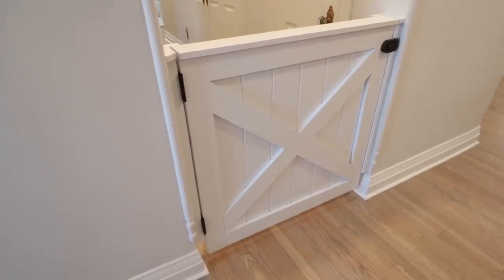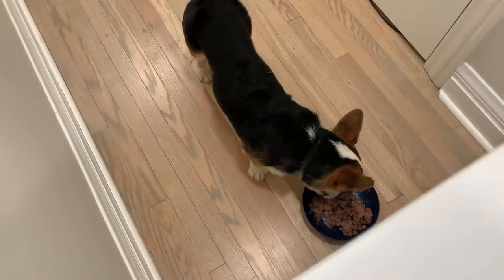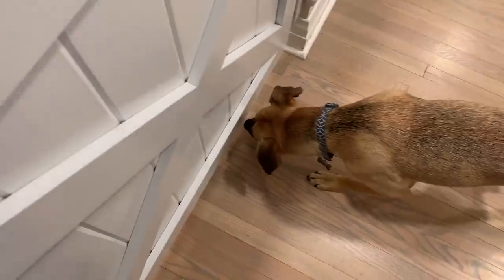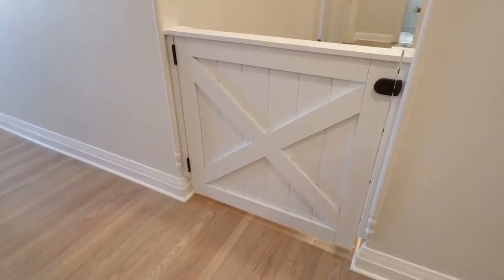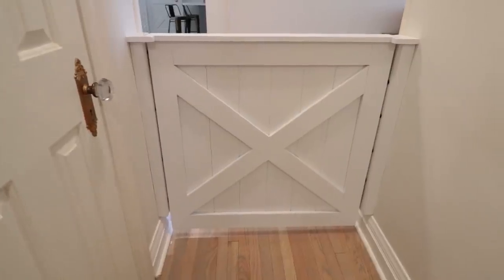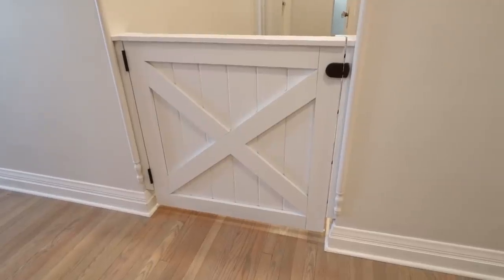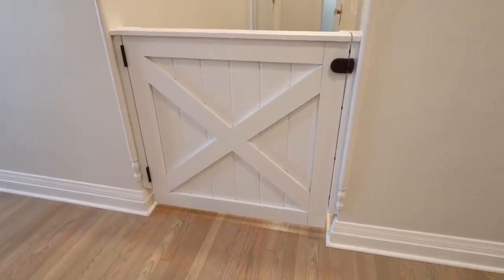And this thing is done. It's been working great to keep these rascals separated, mostly during meal times, so they don't eat each other's food. I'm sure this thing will get a bunch of dirty paw prints over time, but the semi-gloss paint makes it easy to clean. We're really happy with how well this turned out. It feels like it was meant to be there.